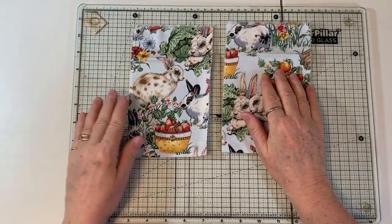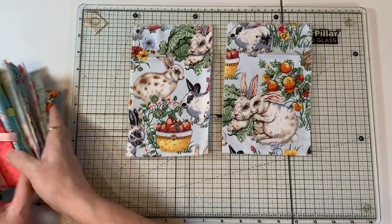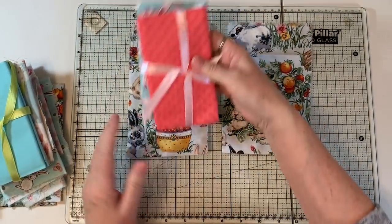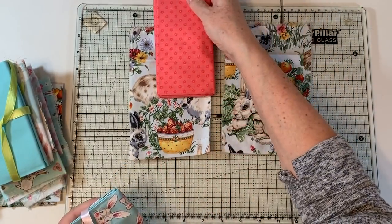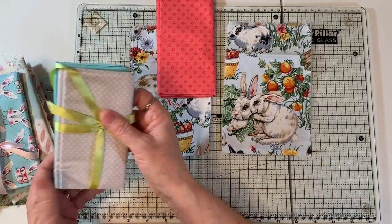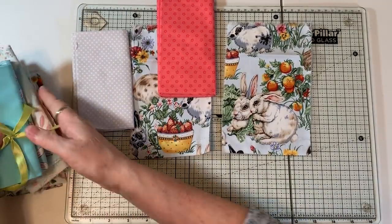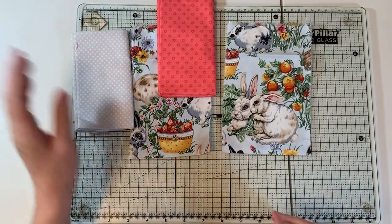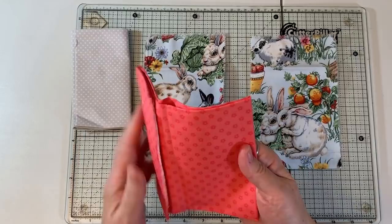So I don't know that I have fabric out that I can use with this. Mike could use this one. Yeah, that one would be okay. Then there's this gray. That could be okay too. Maybe I do. So I don't know. I'm just playing, guys. Just killing time till the video's done.